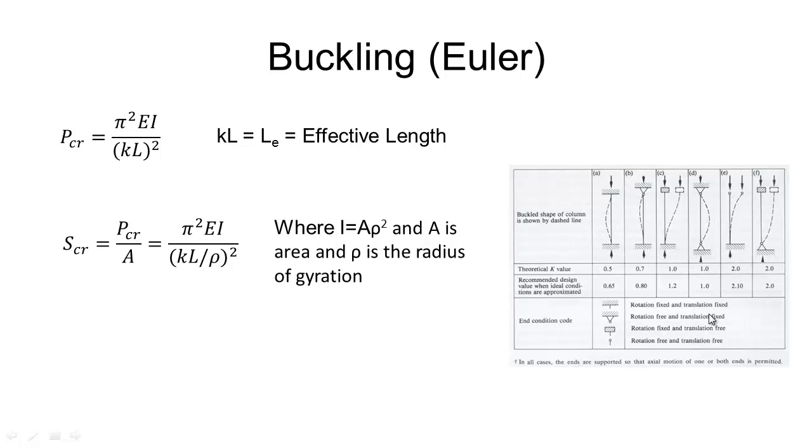So another way of looking at it is with this critical stress term, which is derived simply from our force critical term, where we have now force on area. So giving that stress and we've just converted our I term into the A times radius of gyration squared. So move the A over here. Radius of gyration is now on the bottom with our effective length term.